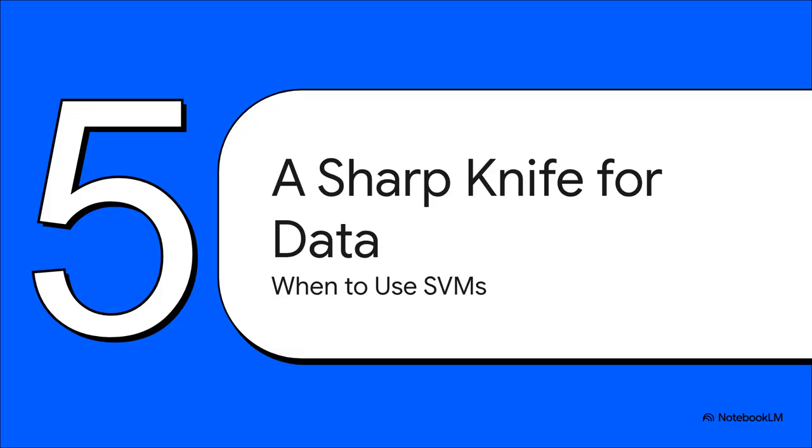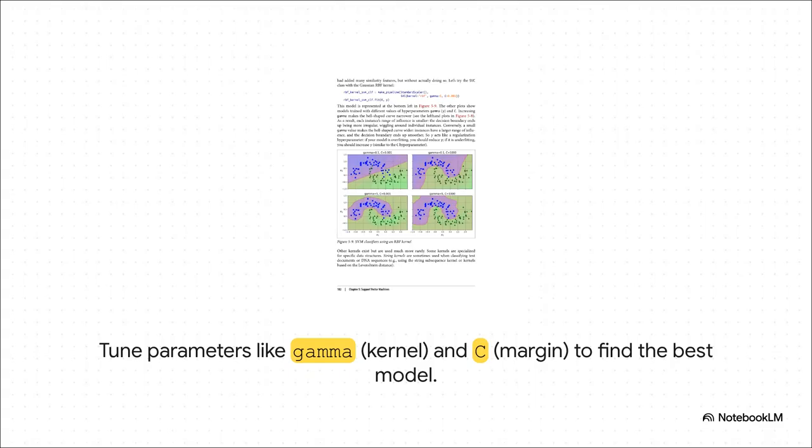It's brilliant. So let's bring it all back to reality. When should you actually reach for this sharp knife in your data science toolkit? When you're actually using this in your code, you'll be tuning these key knobs. We've talked about C, which controls the margin flexibility. The other big one is gamma, which basically controls how far the influence of a single data point reaches. A small gamma means a smoother, wider-reaching boundary. A large gamma means the influence is very local, which can lead to more complex, wiggly boundaries. The real art is in finding that perfect blend of C and gamma to create the best possible model.